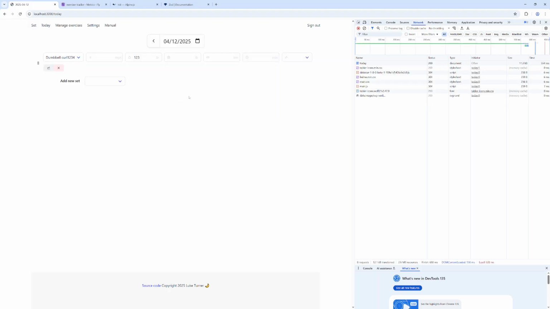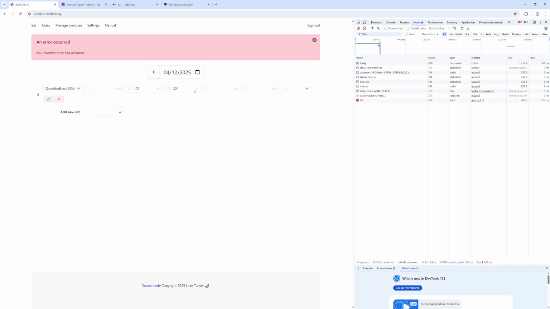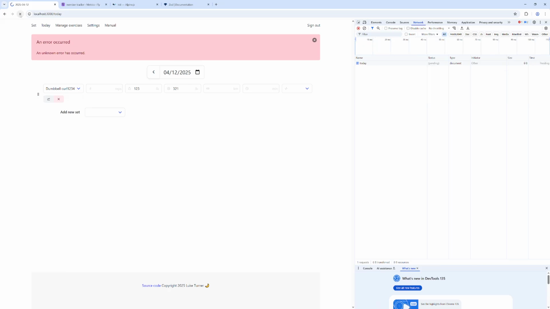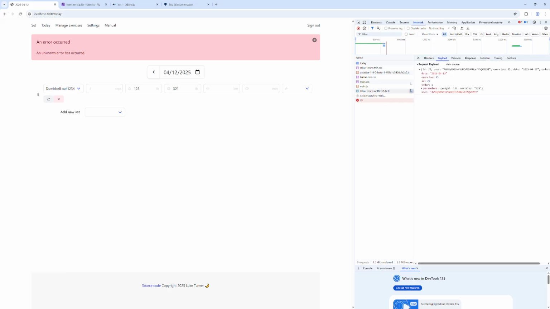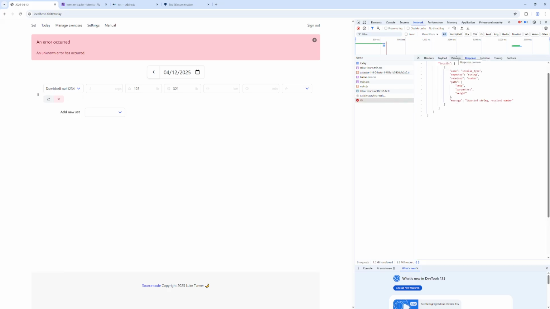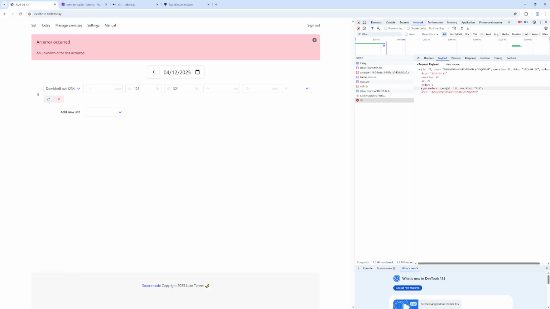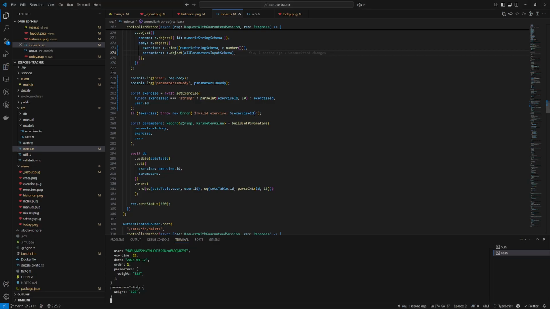If I refresh, I should have the 1, 2, 3. If I go over here, set 3, 2, 1, refresh. Okay, so that didn't work for some reason. Expected string received number. Okay, so it's complaining.